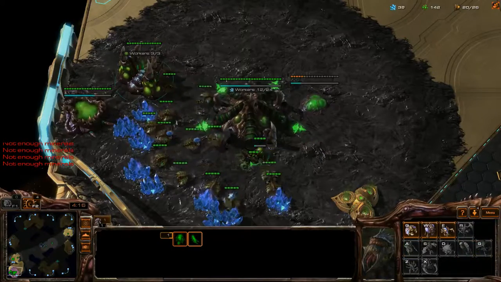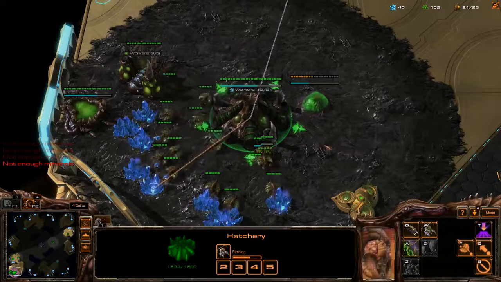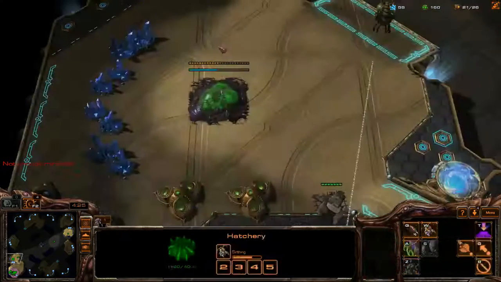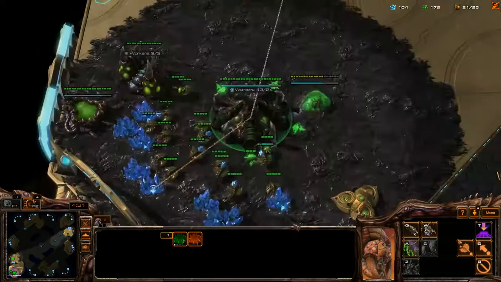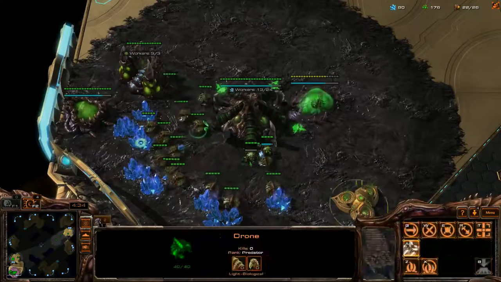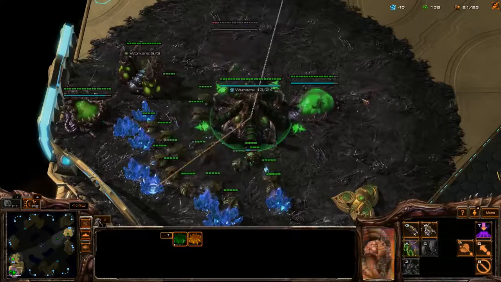You can pull guys off gas here if you don't want to mine this much gas. But this is going to give you a fair amount of gas so you can get upgrades going, so you can get your banelings up if you want to. And speaking of that, just to be a little more safe, we're going to go ahead and make our Baneling Nest as well, just to defend against some delayed all-ins or stuff like that.